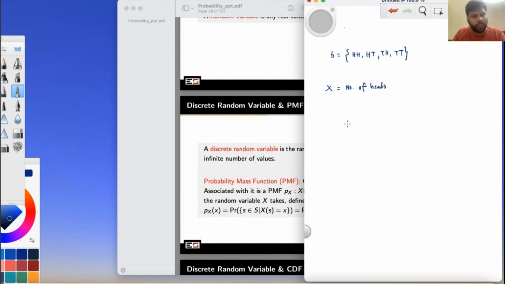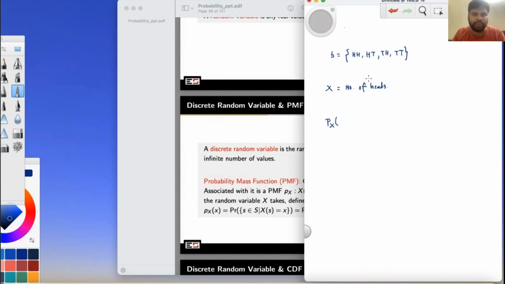What is the probability mass function associated with this random variable? Of course, we have to first figure out what the possible values are that X can take. That's going to give you the range of X.